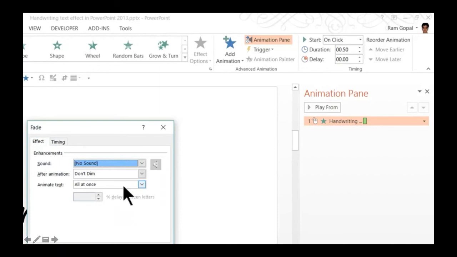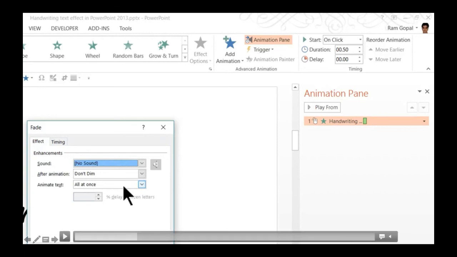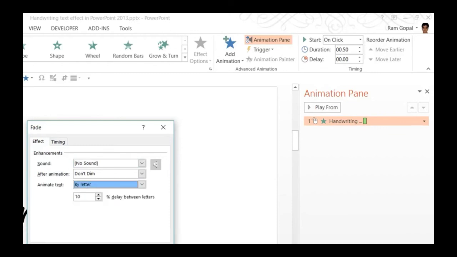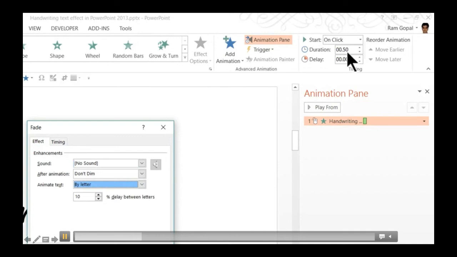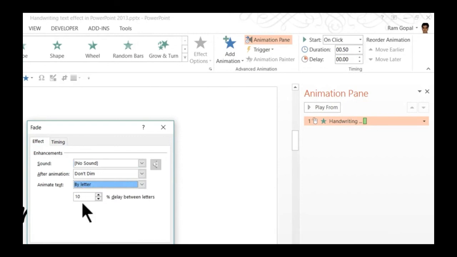Let me repeat it. So any text, how can you animate the text? There are different options available. For example, one moment, please. I need it by letters, instead of all at once, and here is a duration of 0.5 seconds, and delay.